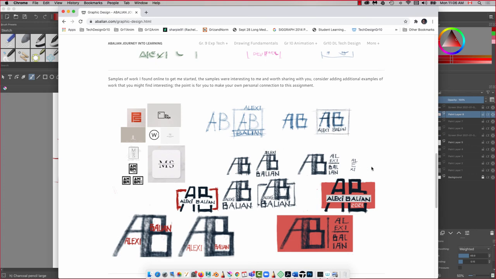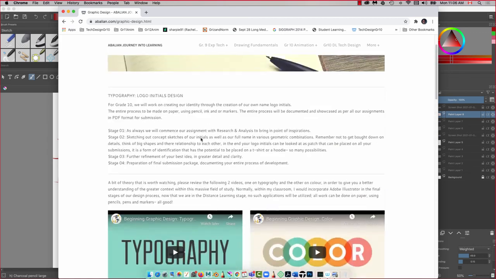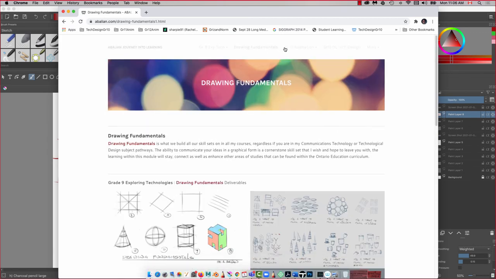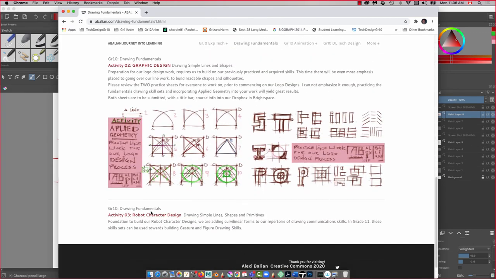And I was playing around, and I'll talk about this tomorrow, but this is where you take certain influences and you start stylizing. But you can't do this if you can't draw freely, right? If you can't draw freely, and of course I'm missing a P there, Balian, applied, two P's, I think, you're not going to get to the next level, okay? So I'm just going to leave it at this.